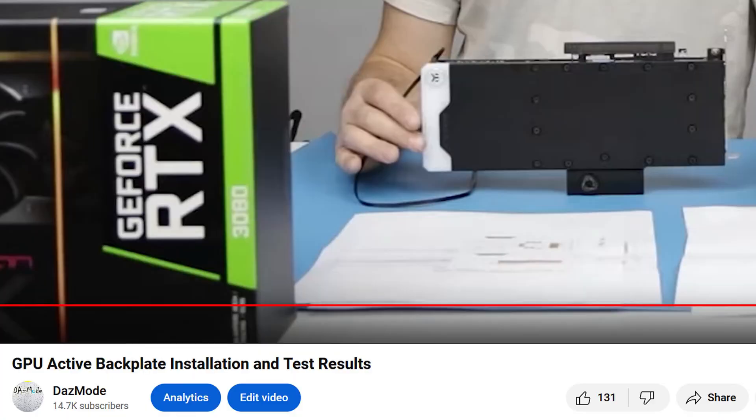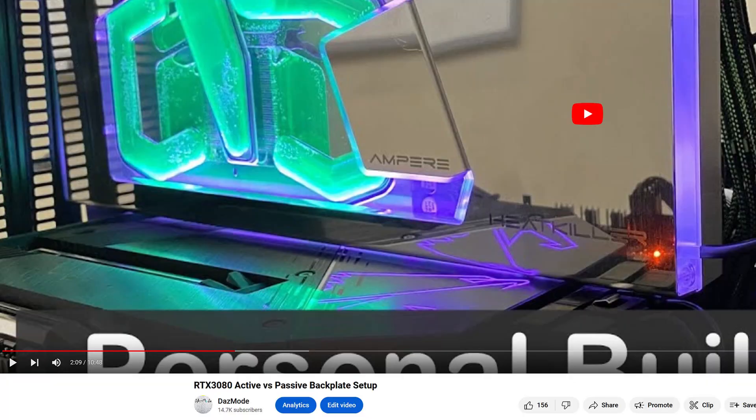I did a little bit of a deep dive into the subject back in 2022 when I had my block for the 3080. I installed EK GPU blocks with an active backplate and ran some tests, then switched to a Heat Killer block because I like the Watercool brand in general. I was surprised that the Heat Killer with a regular backplate gave me a couple degrees lower temperatures than with EK. So I thought it's interesting — I wonder if there is a real margin between different brands and different models.